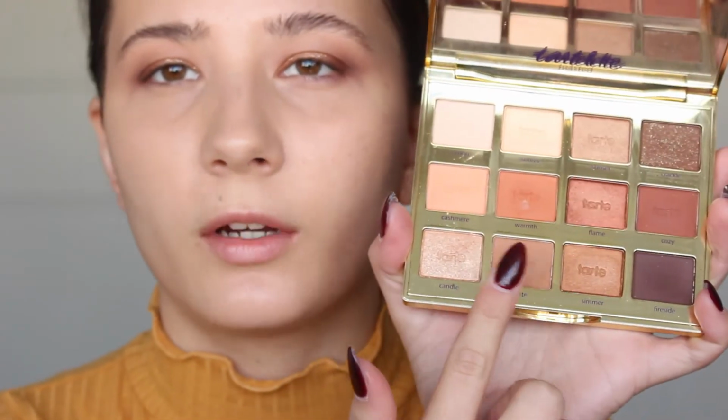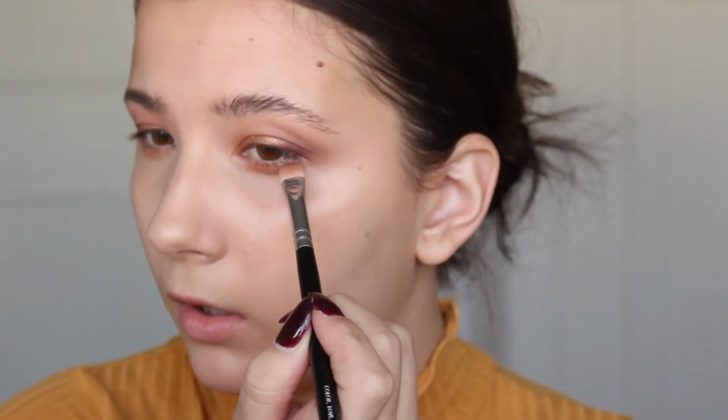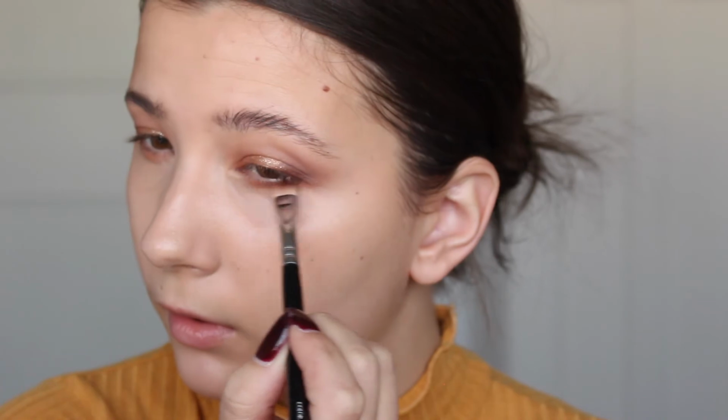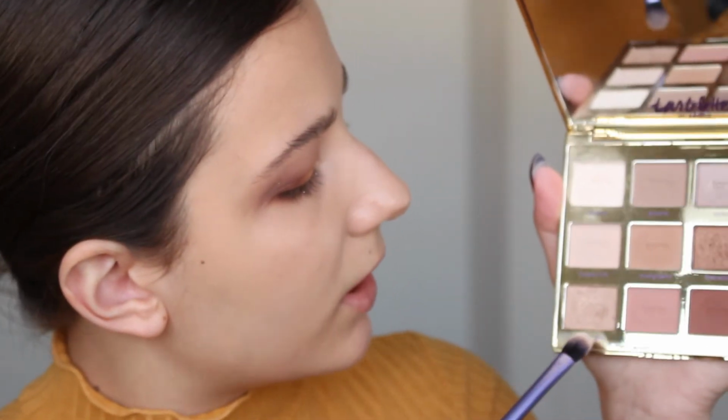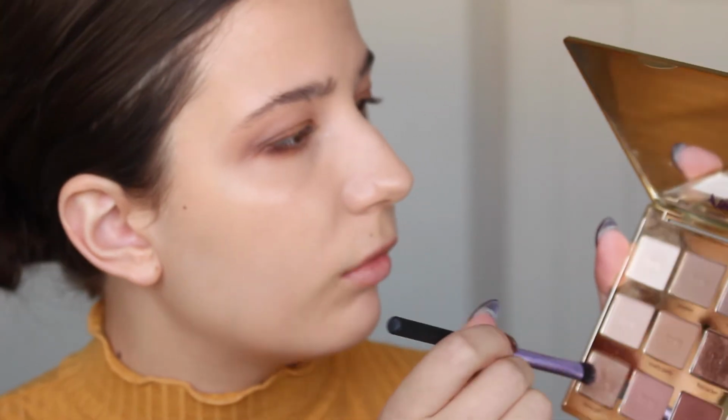So for the lower lash line, I'm going to take the shade Warmth again. Just buff that onto my lower lash line. Then I'm going to take a little bit of Rebel and just pop that onto my outer corner. And then for my inner corner, I'm just going to take this really beautiful champagne shade called Funny Girl from the In Bloom palette. And just pop a tiny bit of that into my inner corner.